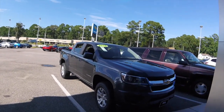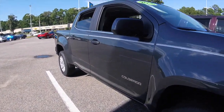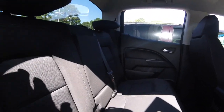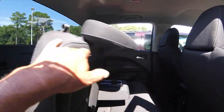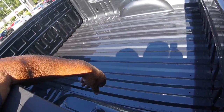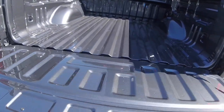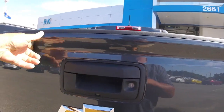Barring any unforeseen setbacks, this is the new detecting mobile and life sharpening mobile — Chevrolet Colorado crew cab. That means Jack and Dottie can ride now. I want to put my knife gear in here — all I do is pull this string right here and it folds down flat like that. When it rains I can stick all my stuff right in here. Not bad, huh? My arm — in my other truck I can reach down, I can't even get close to the floorboard in this sucker. It's got steps right there where you can put your feet to get inside.